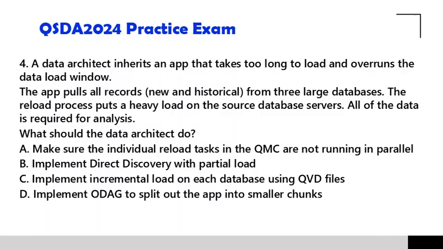A. Make sure the individual reload tasks in the QMC are not running in parallel. B. Implement direct discovery with partial load. C. Implement incremental load on each database using QVD files. D. Implement ODAG to split out the app into smaller chunks.